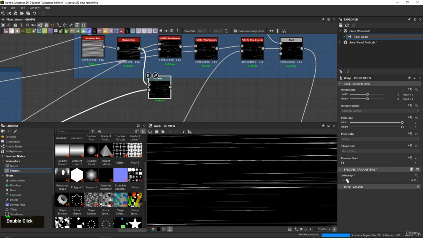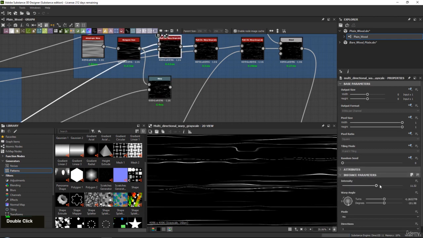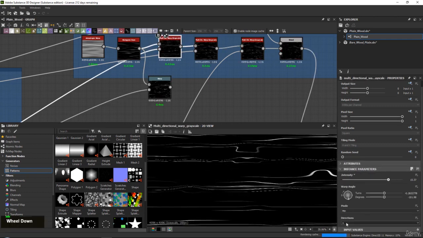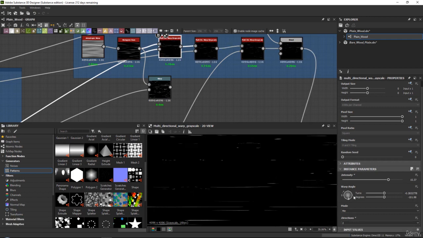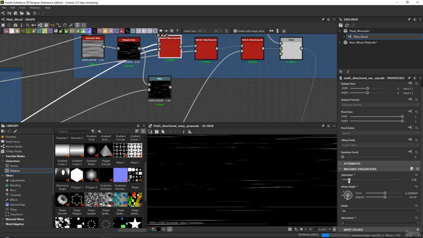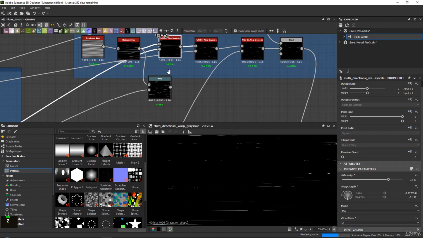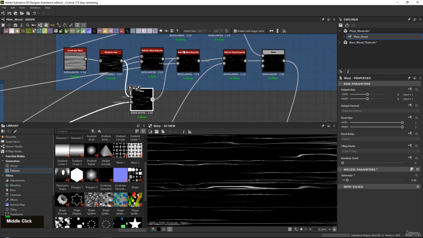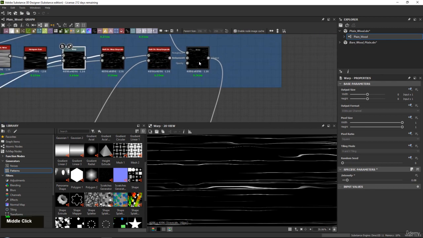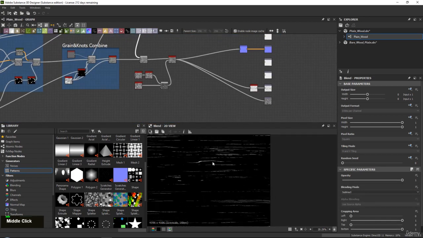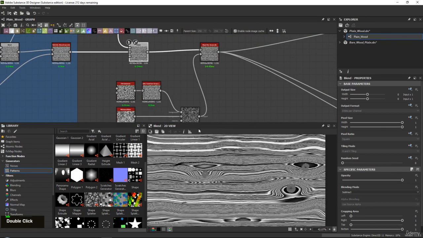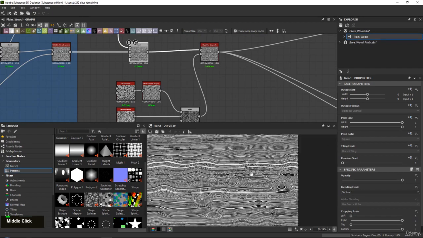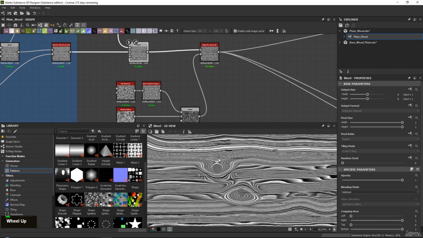I don't know. It does not give as nice of an effect. What if we set our directions to 2? No, 2 just also breaks it. That's a tricky one. In that case, I'm going to use my warp. I'm just using this one, but I need to be a bit careful about it. So let's delete our multi-directional and use this warp, and we'll see how it goes. So here it does start to warp a little bit better around things, as you can see. So hopefully that will work a bit better.